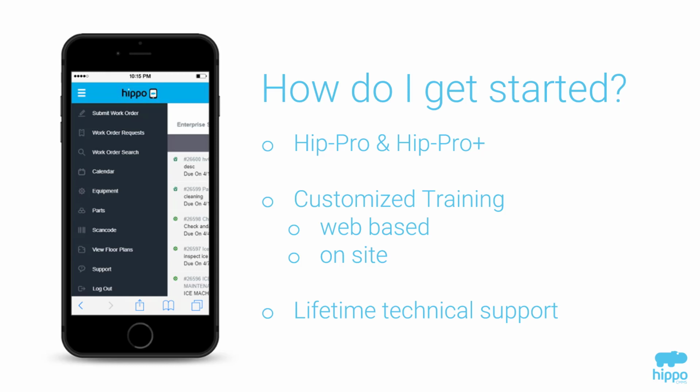Next, think about how you want to prepare and train your team for Hippo Mobile. Will you be training your team yourself? Or would you like to have a custom and personalized training from a Hippo trainer? At any time, customers can purchase two types of training packages, web-based or on-site training. For example, a Hippo trainer can come down to your facility, teach one or teach one-to-many how to use Hippo Mobile based on the needs of your operations. It's important to note that we can train your team on more than just work order management. Hippo Mobile also includes other great features such as work order requests, equipment and parts management, and barcode scanning. These are all trainable topics.